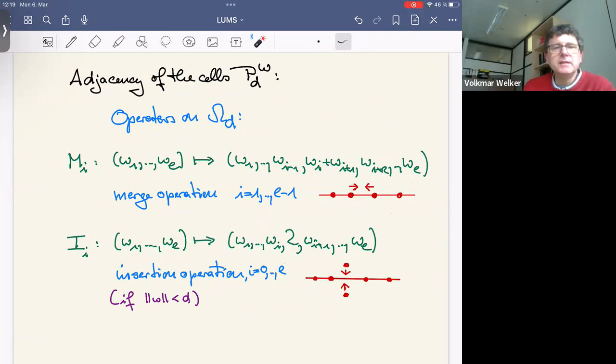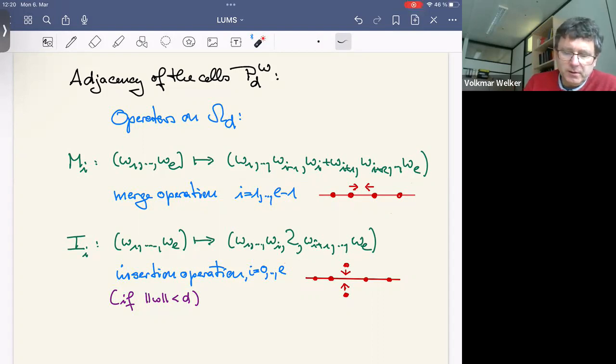This means also that essentially we can decompose the whole space of polynomials of degree D into cells according to root multiplicities. And so we get a cellular decomposition of this space. And then you can, of course, ask: what is the neighboring of these cells? Which cells border another cell? And this is again described in combinatorial terms.